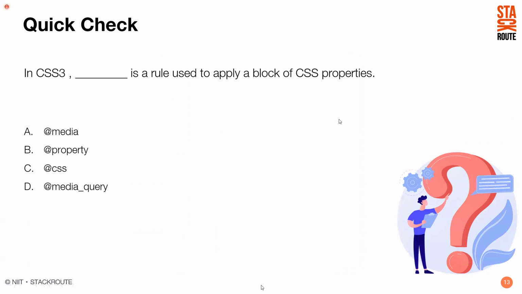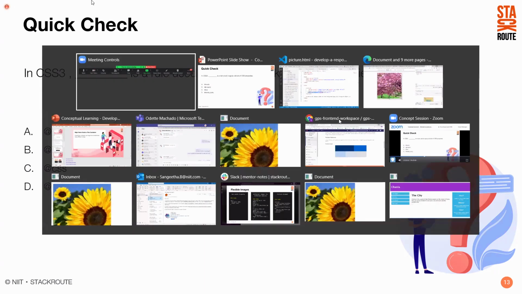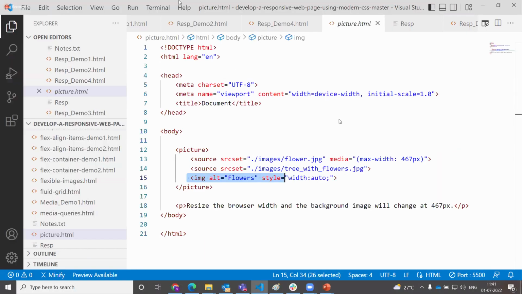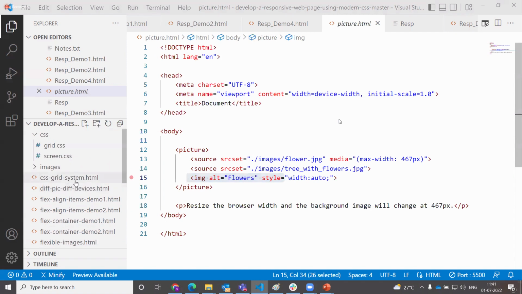Yes. Means the output of the second and third code is the same, right? Your voice is not clear. Output of... Ayush: Ma'am, the output of the second and third code is the same, right? Same. Okay. Because both are having 467, right? You can change and you can check.